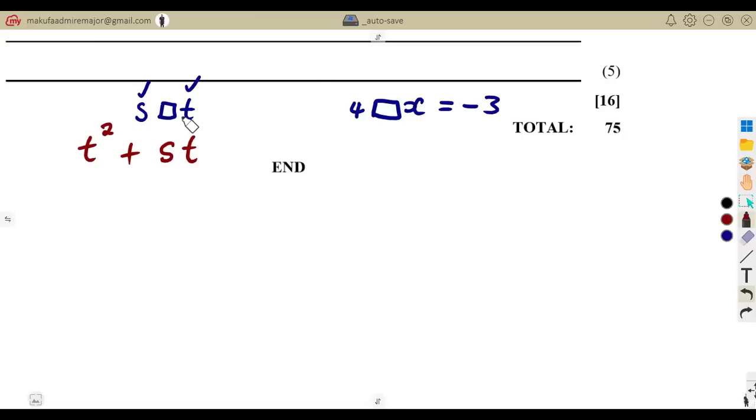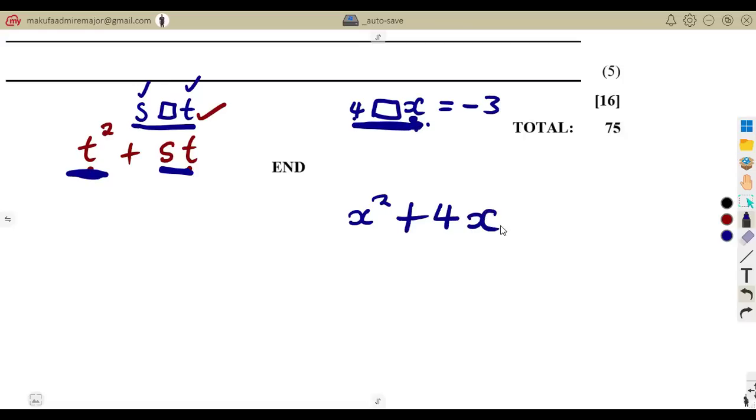Guys, look what is happening here. If this is s in terms of t, our expression is written in terms of t. But for us, it is written in terms of what? It is written in terms of x, not t. This is x. So it was going to be read as what? x squared plus s*t. Take note, s*t, this is the product of this s and t. Here what we have? 4 and x, the product of 4 times x.